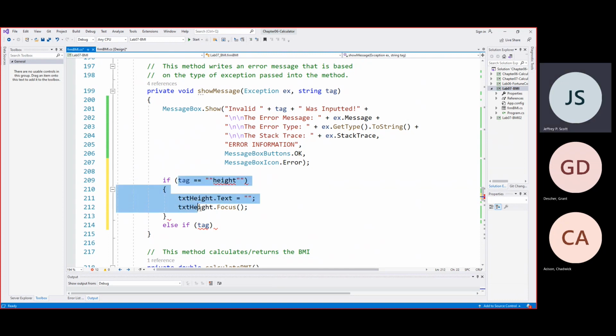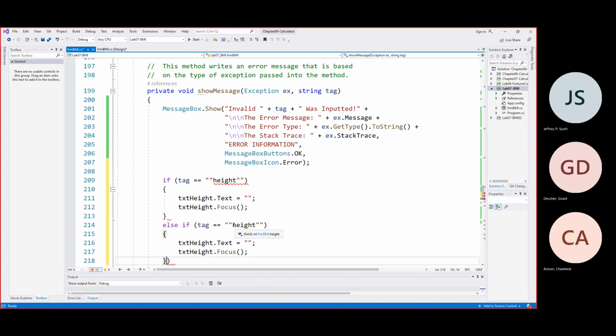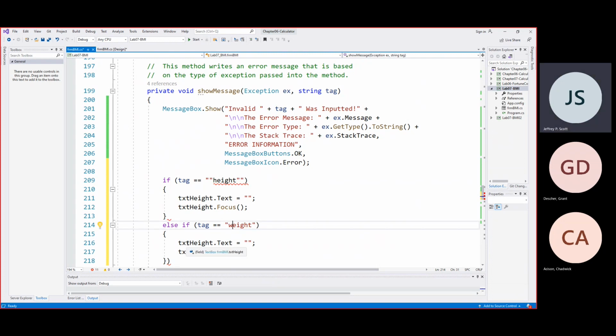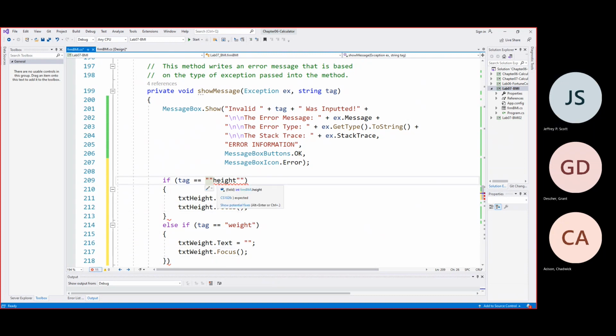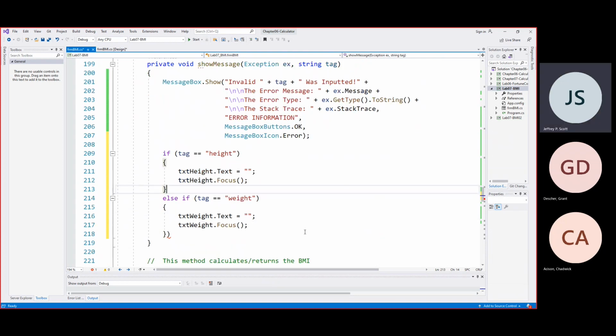Let me just steal all this because I just got to change my H's to W's. Otherwise, if it's equal to weight, then I want to say txt weight, W. All right, so that should fix everything.